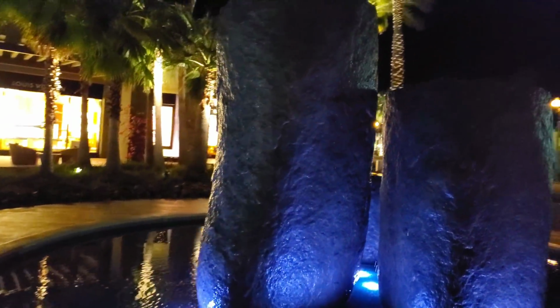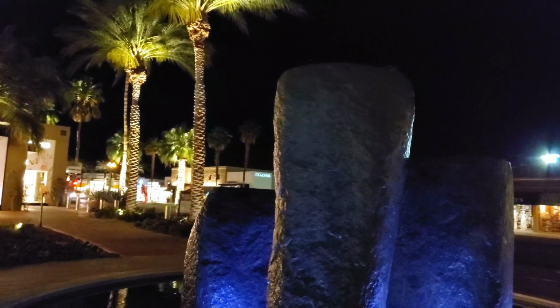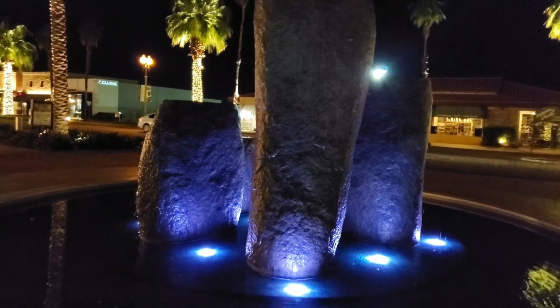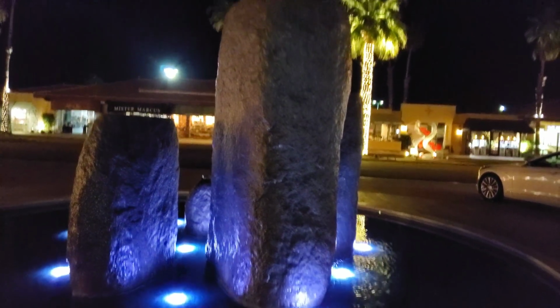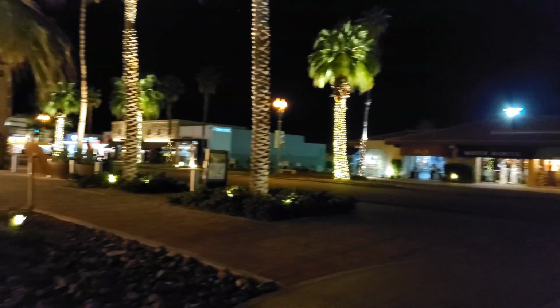So that, I guess that's one thing that kind of bothers me every once in a while. I mean, if you're not paying attention to it, it doesn't look bad at all, but once you notice they're there, it's kind of hard to miss them. But here we are in a darker setting, still not looking bad at all. Getting this waterfall right here. Let me get some of these palm trees over here. Still looking good. Looking really smooth at 60 frames per second.